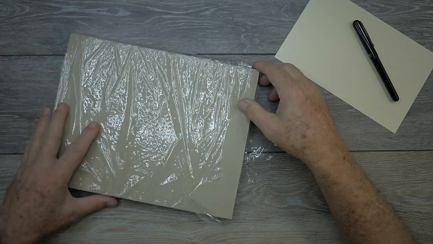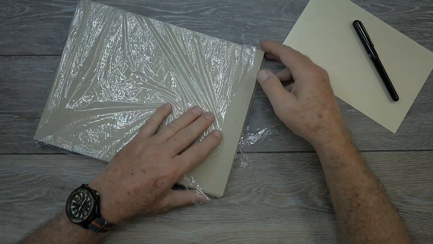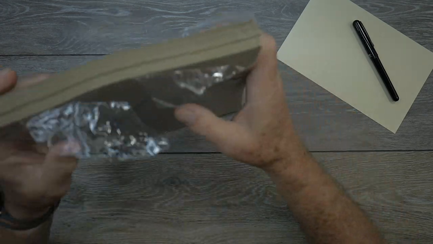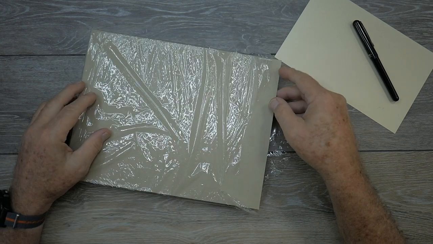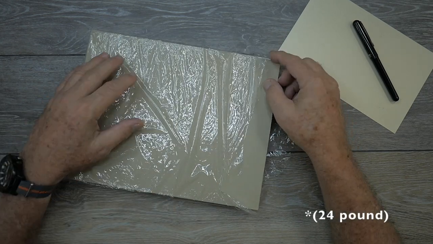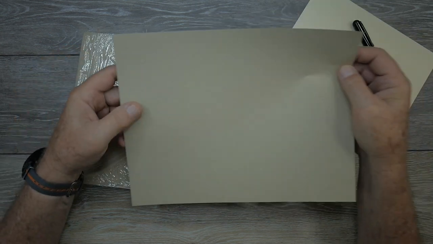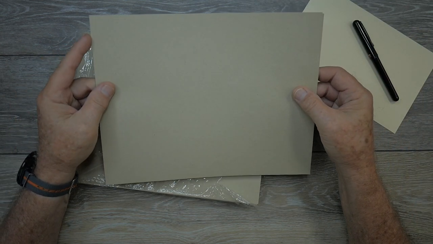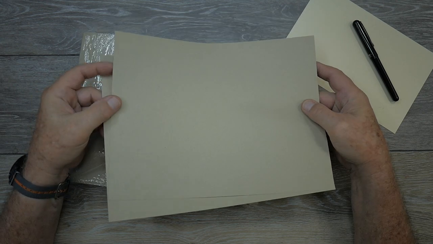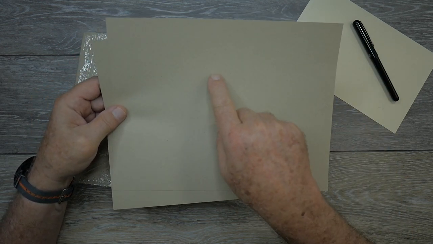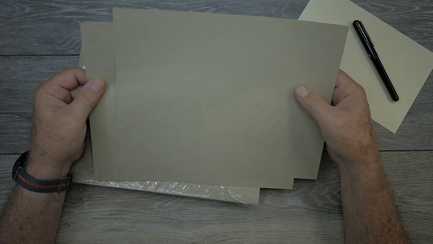I need to find the kind of paper I want to use for this project. I have some of these, I think it's called Everbrights. It's a 28 pound paper from Staples office supply store. This particular one is kind of a tan color, almost a brown color with a little bit of papery fibers in it and I kind of like the look of it.